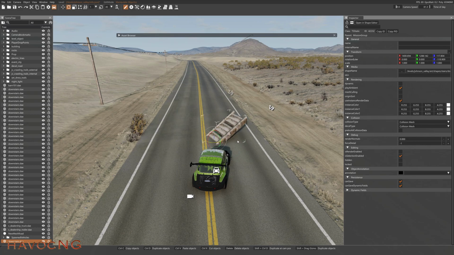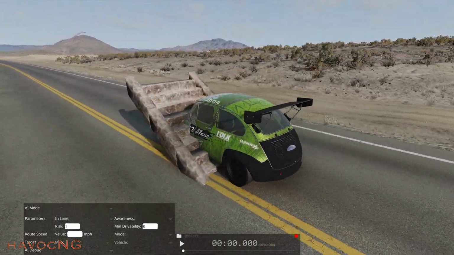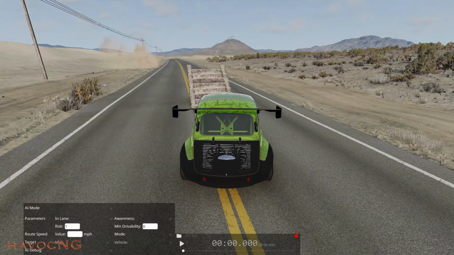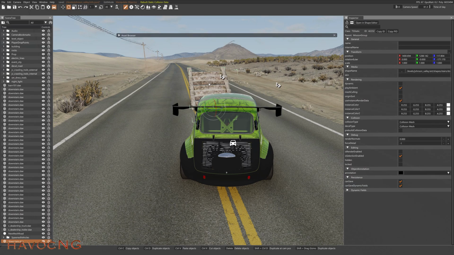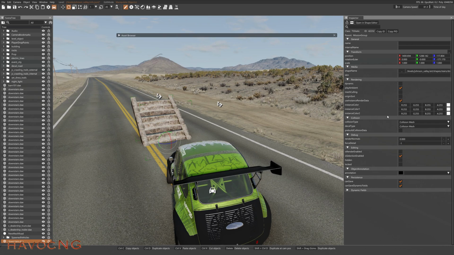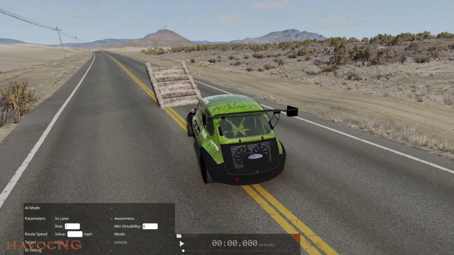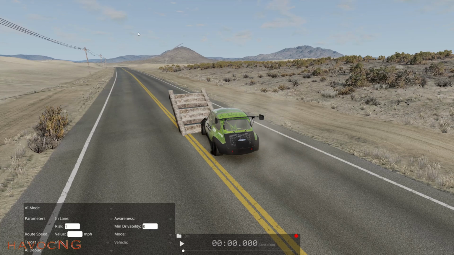But if you see your stairs are there, and you drive into them, you can see you're going to go through them. So to fix that, highlight your stairs, come over here and just change this to visible mesh, control S to save the level, edit, rebuild collision, wait for it to reset, F11, and now you have a solid object.